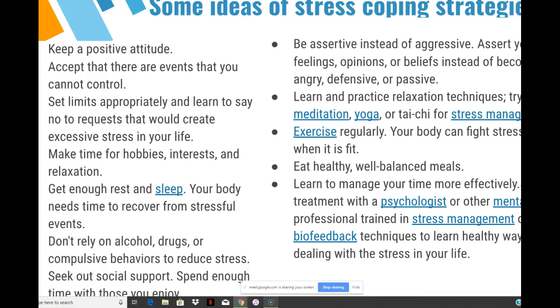I'm not going to read all these, but these are just stress coping strategies. You got to find what works for you, that's healthy for your body, healthy for your mind. And you guys know all this stuff, but it's just good reminders for you that your mental health is critical to being the best educator or therapist you can possibly be, whatever your chosen vocation is. And so these are just some ideas that I just throw out there for you.